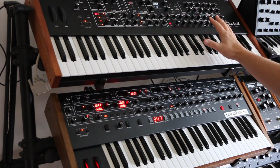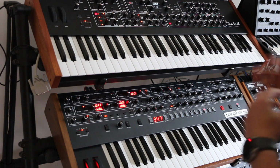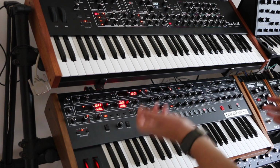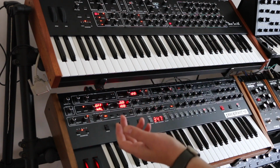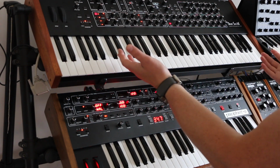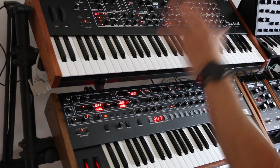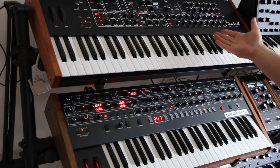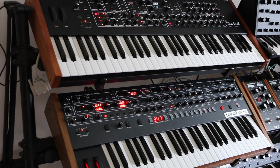But I've had two now, and both have had a problem with the oscillator, and my concern would definitely be that in 12 months time, when the warranty's out of date, something happens with this, and then I'd be kicking myself for not keeping that. So yeah, it's all come down to quality control, really. It shouldn't have left the factory with that issue.